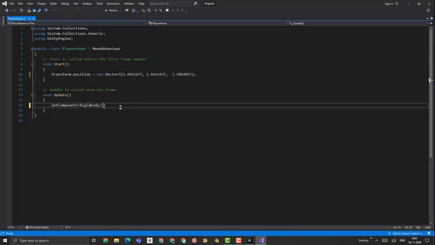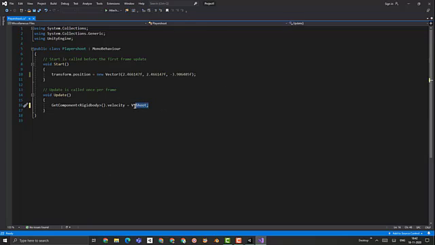Then we put parentheses, that's just the syntax, dot velocity. Then we're going to assign it to, let's say, V3 shoot, and put a semicolon after this. After every line, put a semicolon.